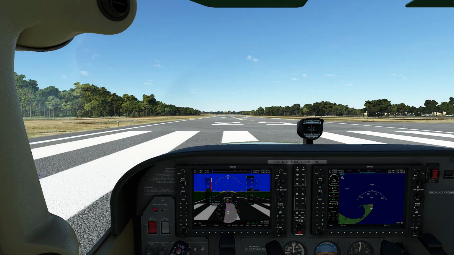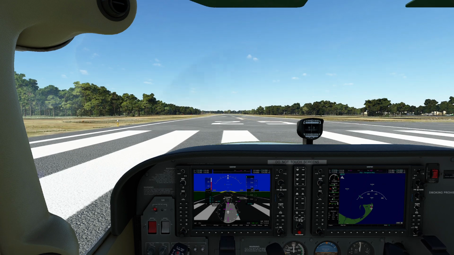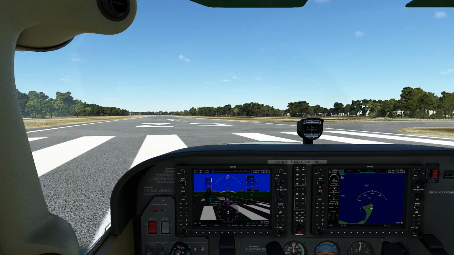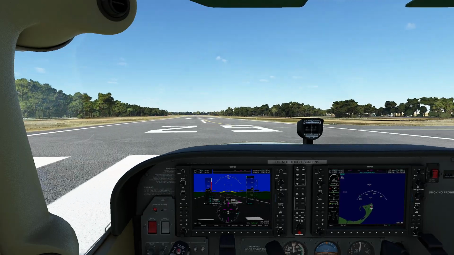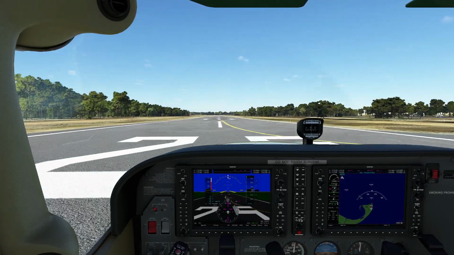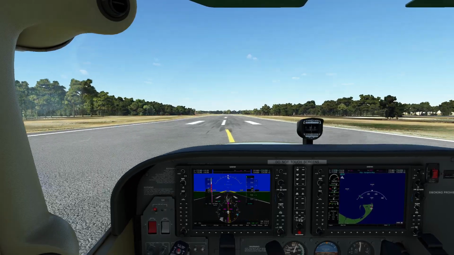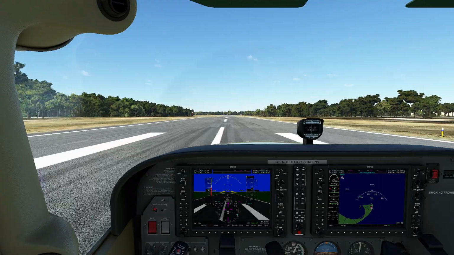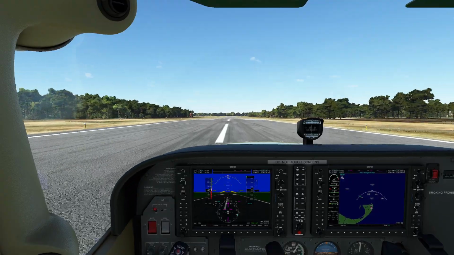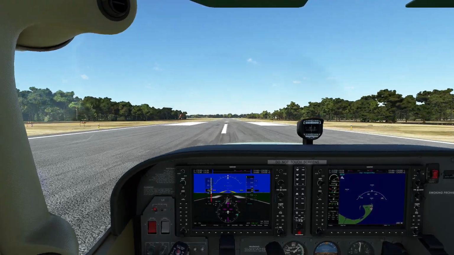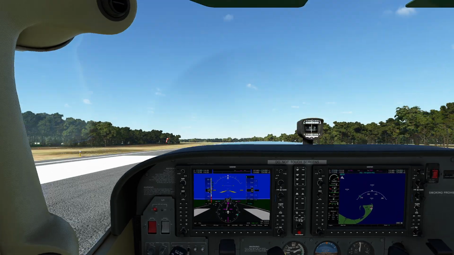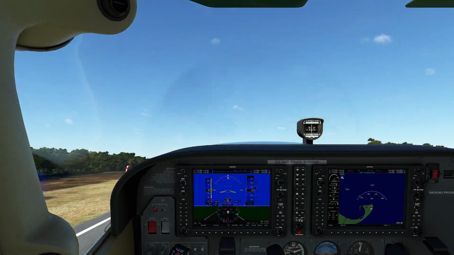Now let's go ahead and do the second situation with a rejected takeoff. And this is when we already get in the air. So the procedure is going to be exactly the same, except for one little complication. And I'll show you exactly what I mean once we get airborne. Remember that your tail right now has got a lot of draft coming off of the propeller. The moment we lose that engine, that draft will shut off, reducing your authority of the elevator. So one of the things you have to do is make sure that your speed stays proper during this. So we get up in the air, and the engine fails.